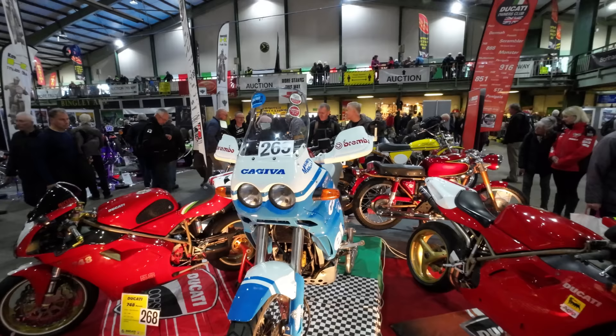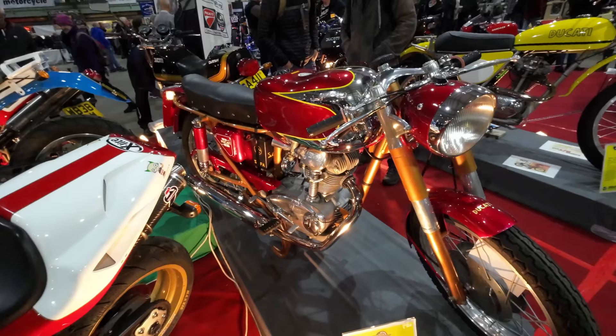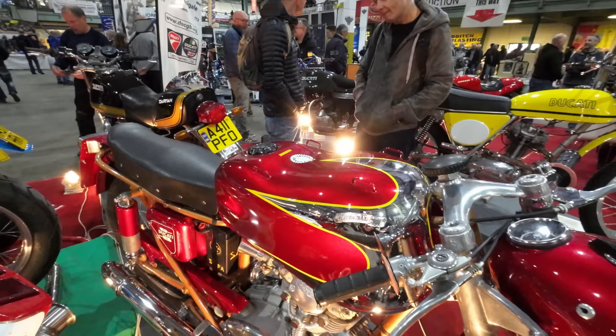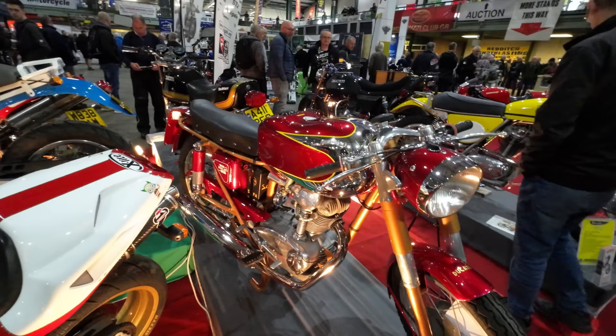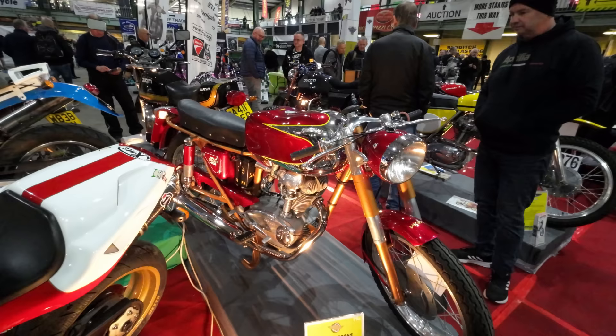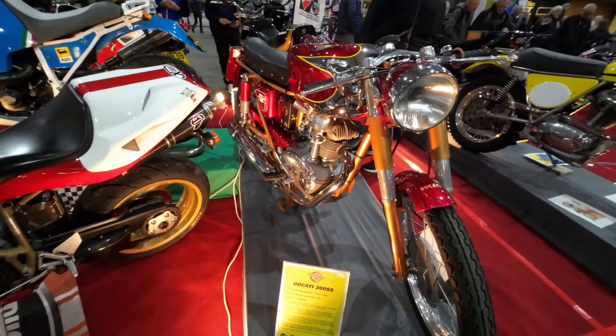There's the Bimota — that's the one with the Ducati engine — the Bimota Tesi. It's a favourite of Harry's Garage. In his garage there's a lovely Ducati 200SS. I think we had this on the previous video — that dimple in the tank is unusual, and we were asking what the loops on top were for. I think we were right — it's for a tank bag of some sort. I just think it looks lovely, absolutely beautiful. The way the chrome fades out into the metallic red — absolutely stunning. Owned and restored by Steve Rose.